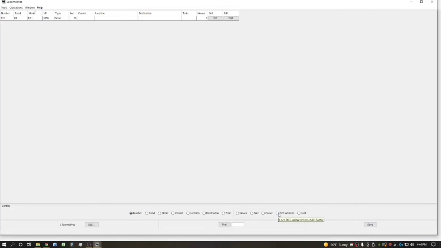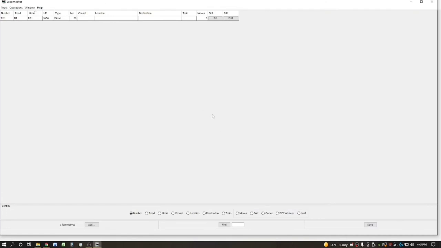You can add your JMRI Decoder Pro roster in here. I want to say there is a way to import that in here. And I'm going to have to look it up. Yeah, right here. Locomotive roster, and you can import that from JMRI. And that's probably the easier way of doing it if you've been using Decoder Pro like crazy. So I would just go that route. However, if you haven't been using Decoder Pro, you might as well just do it this way and be done.